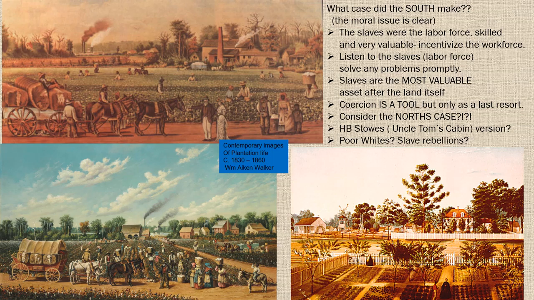So that's all I have to say on slavery for now. We will bring this up a little bit later on. What we're going to talk about next is the Missouri Compromise. And then we'll talk about the Jackson administration. So we're almost done with the Age of Jackson, part 1, 2, and 3. We're almost done with part 1.